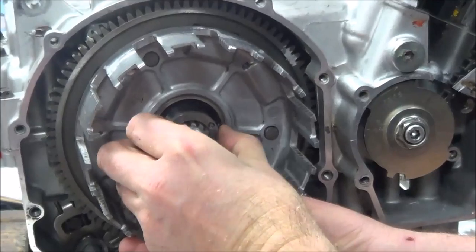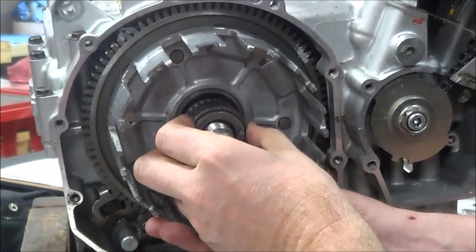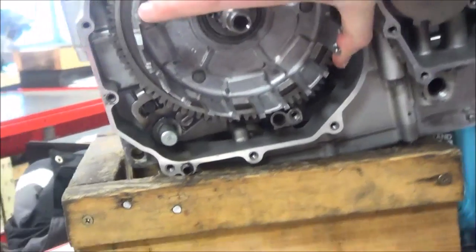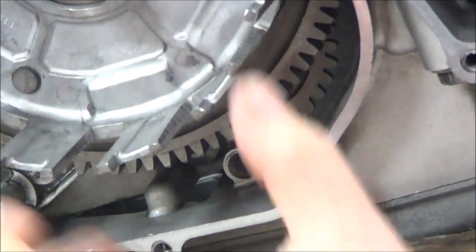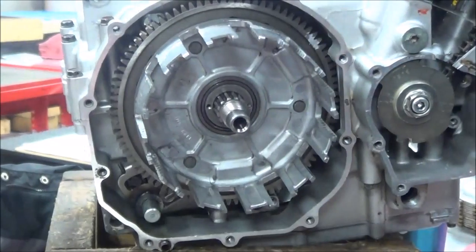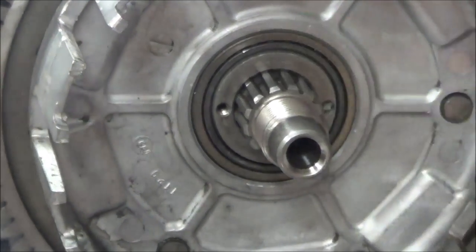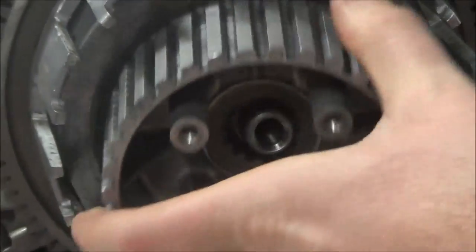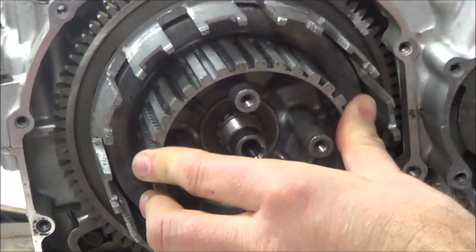The whole assembly might be easier to set in together. Now my clutch basket is in place. I want to focus the camera in here - do you see how when I rock the clutch basket, the gear rocks too? So I know I have good engagement. The other thing is this bushing here is thicker than the needle bearing we slid in there. This bushing is wider than the needle bearing - those two can't touch. As we keep assembling, this is that washer that's often missed for the inner hub. I always want to make sure that as I'm turning this inner hub, it is not grabbing onto the basket.